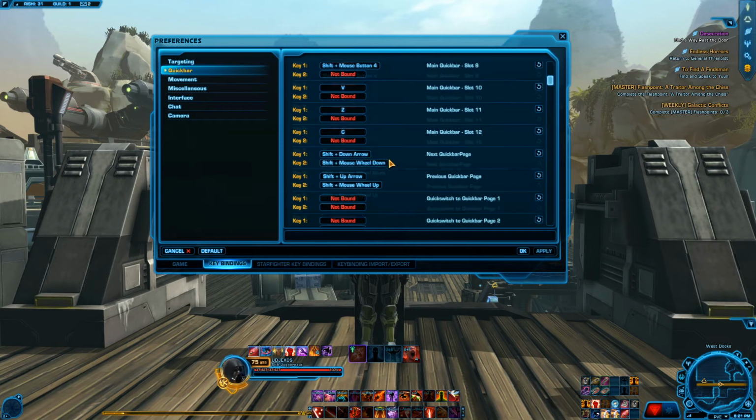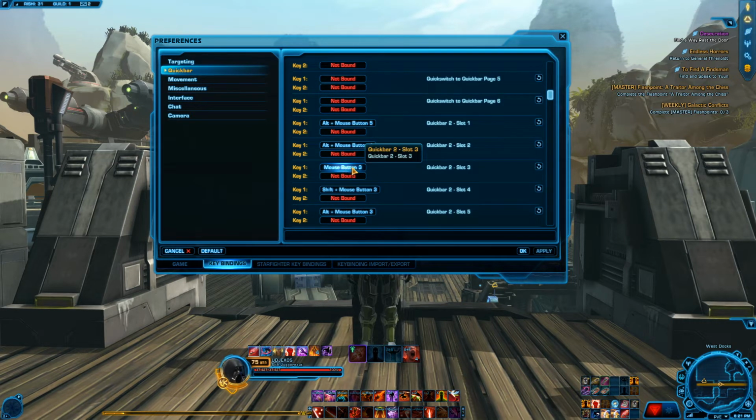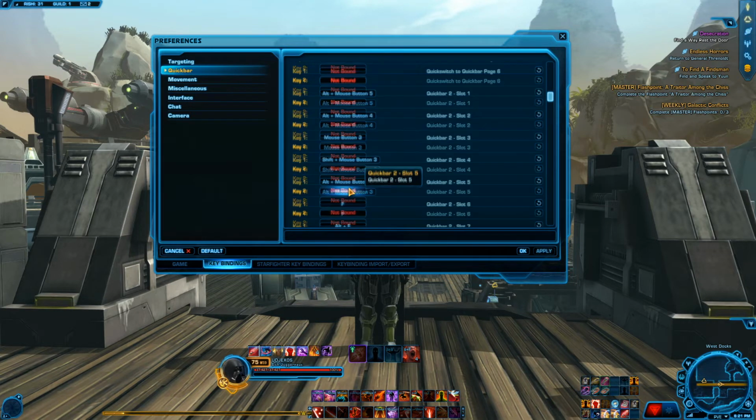So also, if we keep on going down, you're going to see my quick slot bar too. Remember how I told you that I use different variations? I use shift and alt. So here you can see alt mouse button 5, alt mouse button 4, and mouse button 3 is basically your scroll wheel. Yes, you could use your scroll wheel in this game. You can make a shift and alt. So you see how they're the same button, but there are just different variations, the shift and the alt.